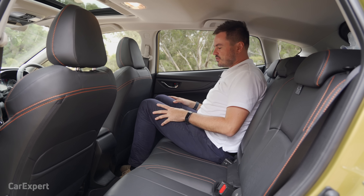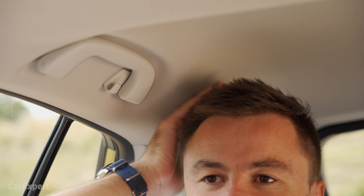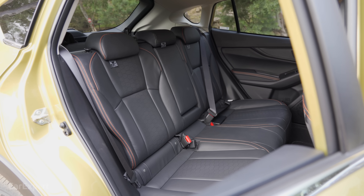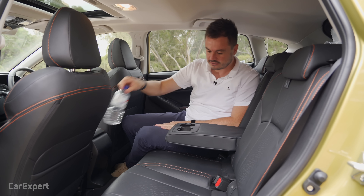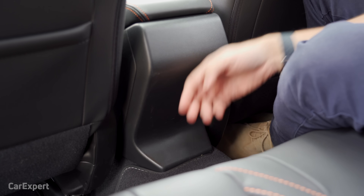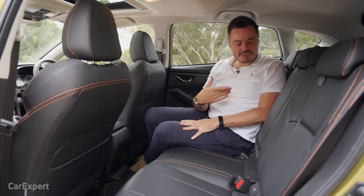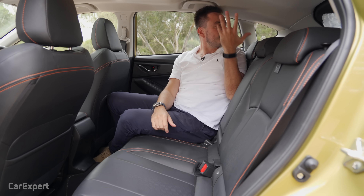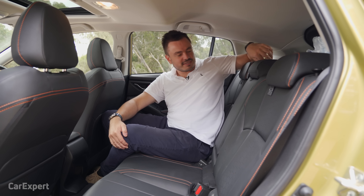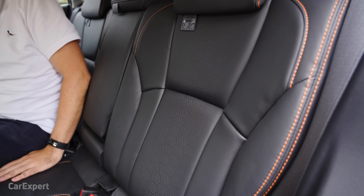In the back seat there's a decent amount of knee room, heaps of toe room, and headroom is okay though slightly compromised to the side. I'm surprised at how much leg room there is here compared to some small SUVs on the market. There's a centre armrest with two cup holders and bottle storage in the doors. There are no centre air vents or USB charging back here, which is a little disappointing. You have isofix points on the two outboard seats, but the centre seat belt has to be manually constructed — I'd prefer a normal seat belt setup. You do get the same perforated seat design with highlight stitching.